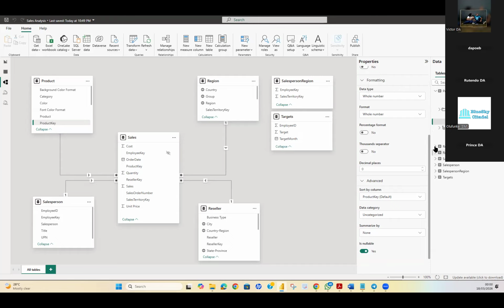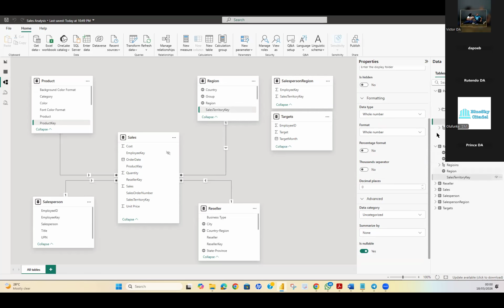The next table that you want to work on, region, expand your region. You want to pick your sales territory key. This is sales territory key here. Select it. After the region, can you see now that both your product and sales territory key have been selected together? Until I ask you to remove your hand from the control key, don't do it. One hand on the control key, one hand using your mouse.